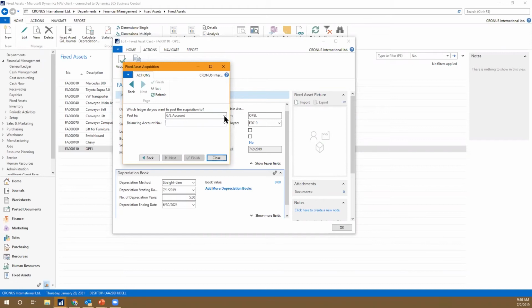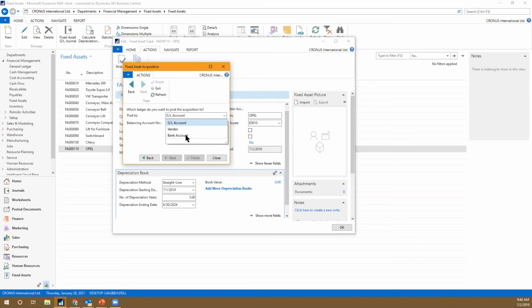Now, whenever I just acquire the asset, of course, I need to specify the following. This information will help me to generate the appropriate transaction. Do you want to specify a GL account? Do you want to specify a vendor? So we generate your AP, or a bank account. So you want to use your own money at this time, right? So that's why this, let's say, wizard helps me.